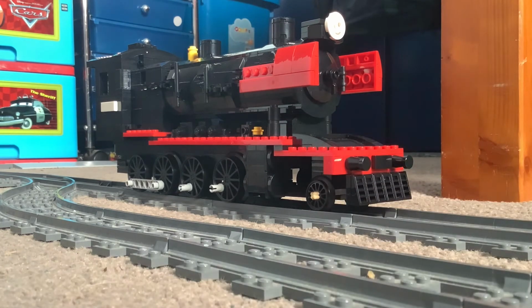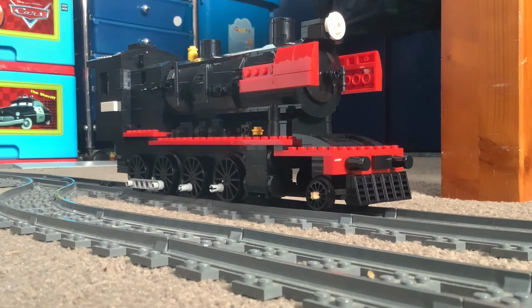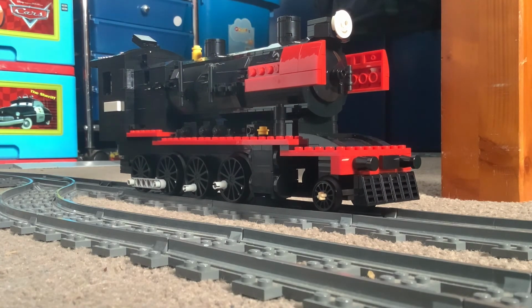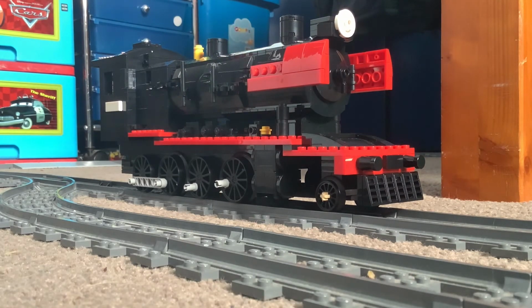If you've seen my model review, train review, you'll see that there's a ton of piping going all over this J-Class, which is a crazy amount. On the other side, it's not so detailed, but on this side, it's belted with detail. So this is like the cab opener, so you can let out steam or smoke, or if the cab gets too hot, that's what they do. You can move that up and down, which is great. And I'm going to show you guys the interior of this locomotive.